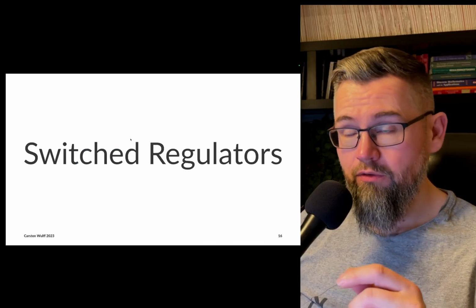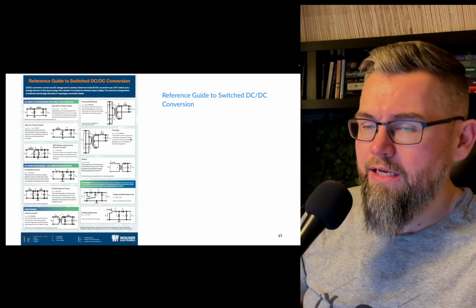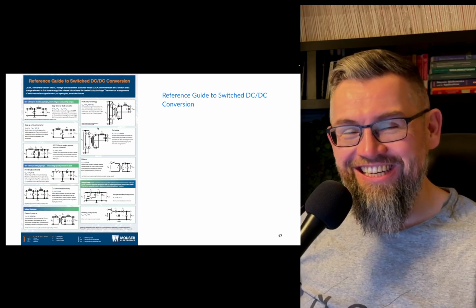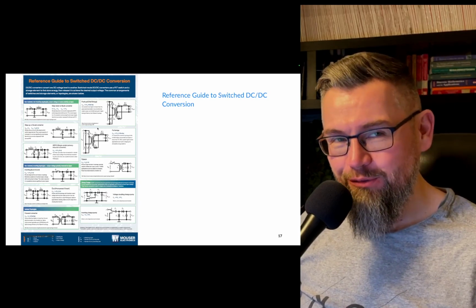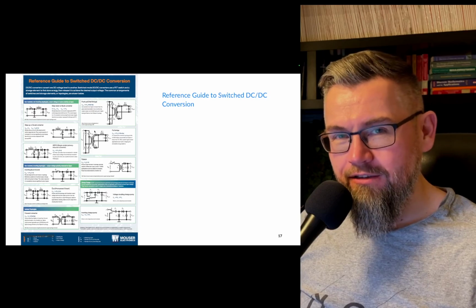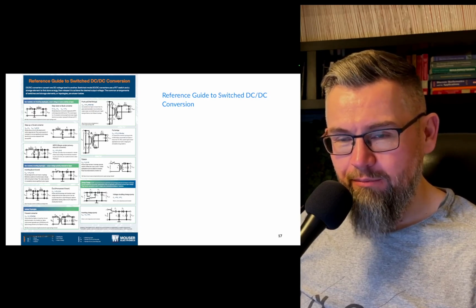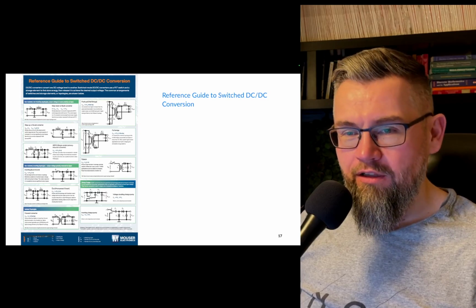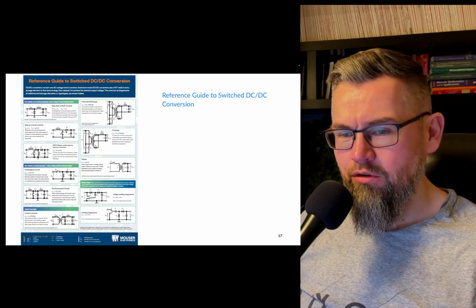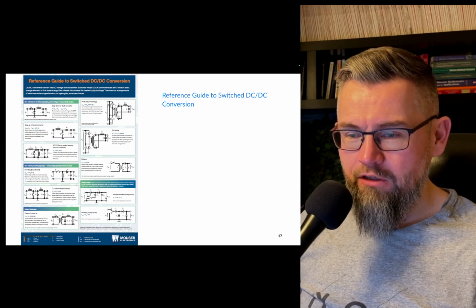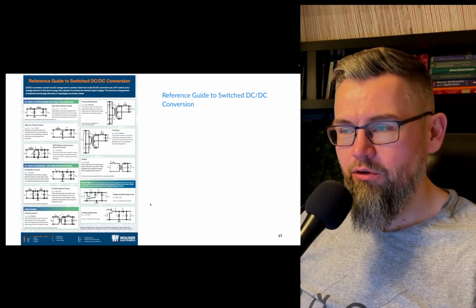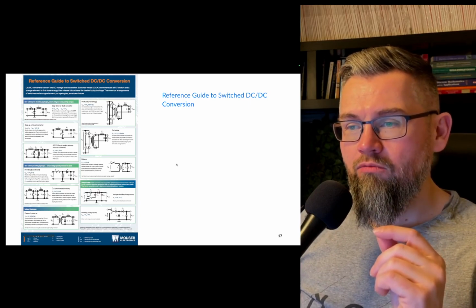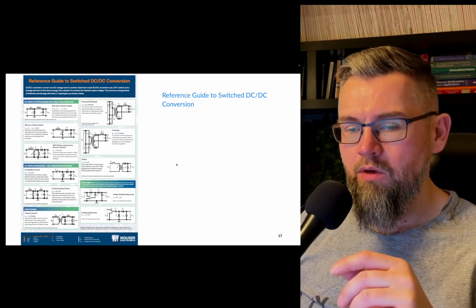Now, switch regulators. So Mouser has this nice overview of the different types of switch regulators. Actually, these are for PCB type of applications. So the step down or buck converter and the step up or boost converter. We have the charge pumps down here in the right corner. I will also encourage you to go to this link and have a look at them.